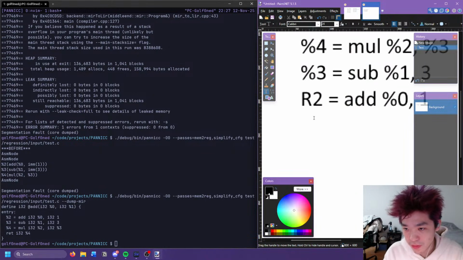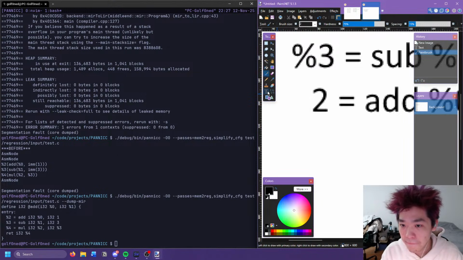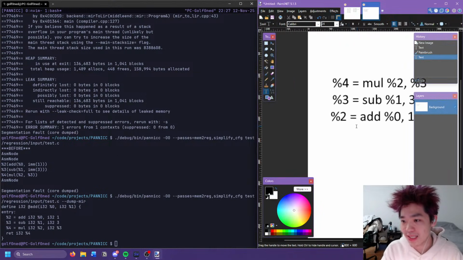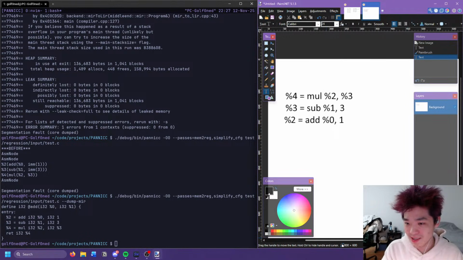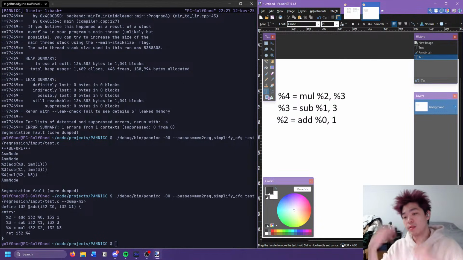Whoops, that shouldn't be an R. Let's use a little bit of whiteout. This should be a %. There we go. That looks uniform. Yeah, that doesn't look pasted in at all. Okay, so it should try to merge 3 in, and then it should try to merge 2 in, and that should be it, I think.